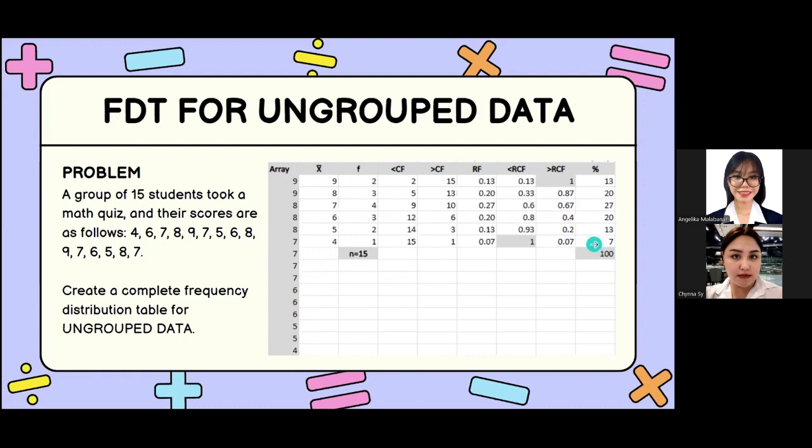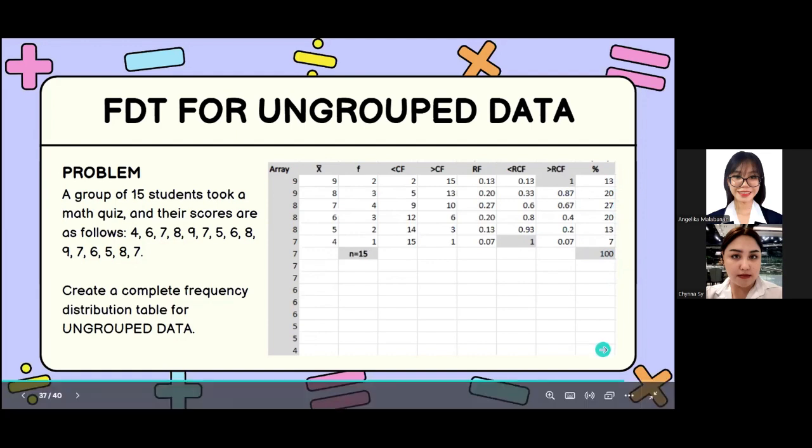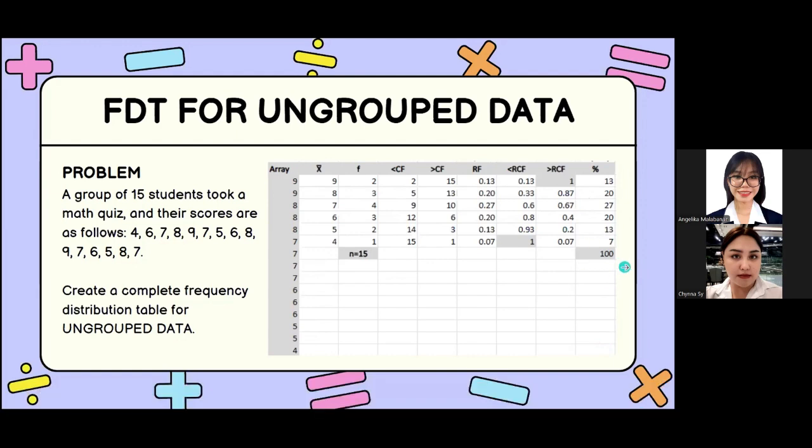To ensure that we have the correct values, we can add all the values we got from multiplying RF by 100. Ang sum na makukuha dapat natin if we add all the values is 100. Kahit gaano kadami yung values na meron tayo, always 100 dapat yung total. And that's all for a recap.